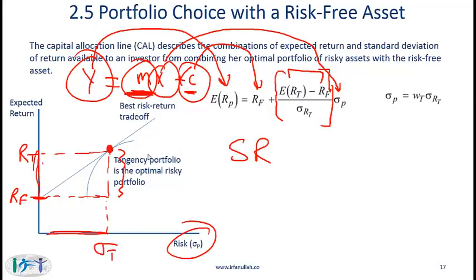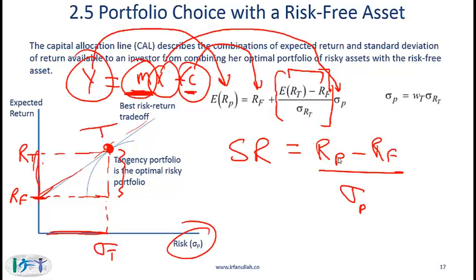And since the slope is the Sharpe ratio of the tangency portfolio, and we've shown that this particular line has the highest Sharpe ratio, then again it makes sense that this is the best we can do. So if you recall, what was the Sharpe ratio? It was the return on a given portfolio minus the risk-free rate divided by the risk or standard deviation of that portfolio. Using the terminology from the curriculum, the T simply stands for the tangency portfolio. So you replace the P with T. Okay, so this is one point.